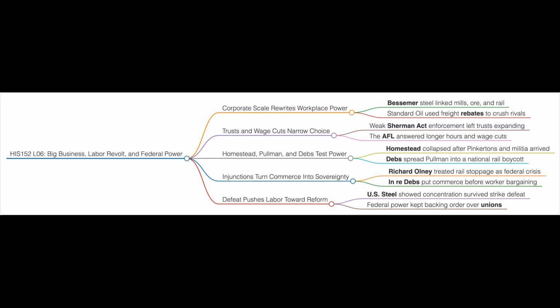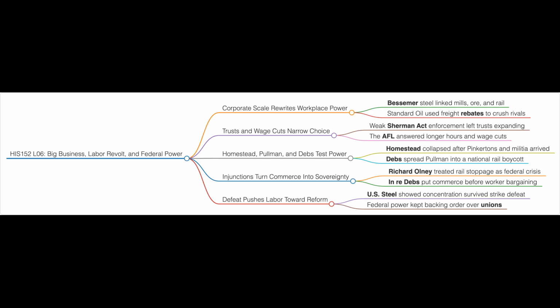The industrial background to labor revolt included specific technologies, statutes, and business practices. Carnegie's mills depended on the Bessemer converter, on large blast furnaces, on coking coal from western Pennsylvania, and on a transport network that could move ore from the Mesabi Range and finished steel to railroads, bridges, and urban construction sites. Rockefeller's rise depended on refining capacity, on storage, on barrel production, on pipeline systems, and on freight rebates negotiated with major rail lines. The South Improvement Company episode of 1872 exposed how those rebates worked. Preferred refiners received lower rates and inside information, while rivals paid more and lost access to the same market intelligence. Standard Oil kept growing even after public criticism ended that specific arrangement.